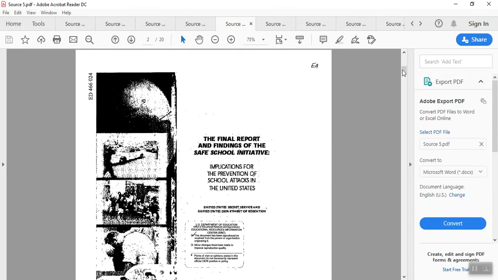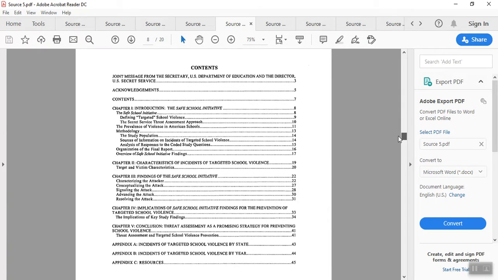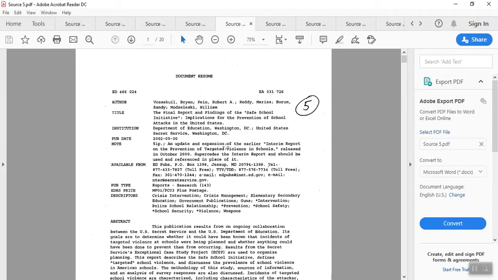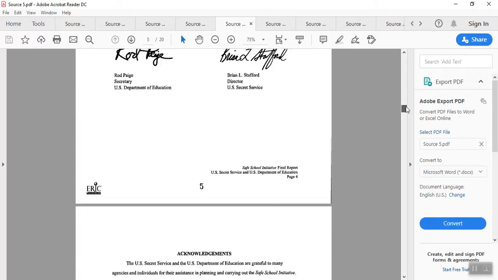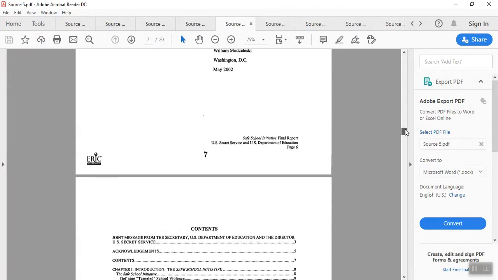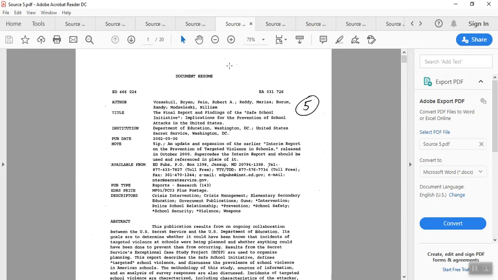And if it is generating its own information, if it is its own study and it's reporting on its own data, which it looks like a good part of this is, we would consider it a primary source. Okay, this is a primary source. There might be elements of it as you dip through it that are secondary because they report on other studies. So some parts of it might be secondary, but a lot of this looks like its own analysis of the effectiveness of this initiative. So it is a primary source, non-scholarly, with sections that might be secondary.